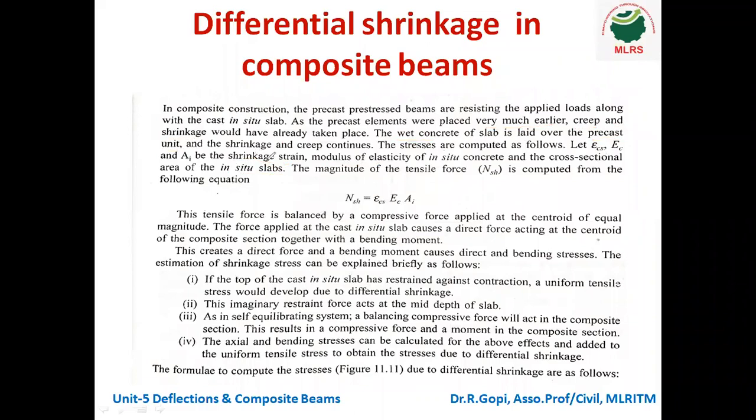They mentioned here shrinkage strain, and Ec is the modulus of elasticity, and A is nothing but the cross-sectional area of the in situ slab. The magnitude of the tensile force N_sh is computed from the following equation. So N_sh is the force due to creep and shrinkage. So there will be tensile forces developed. So how to calculate the tensile force?